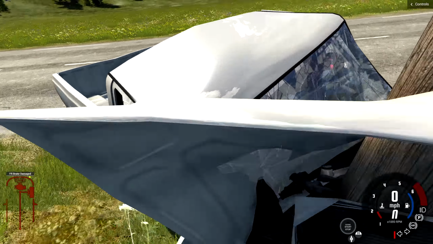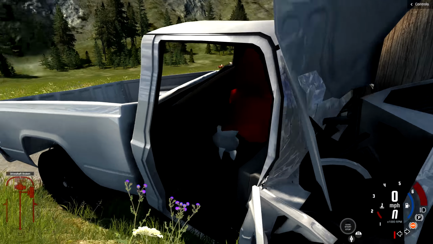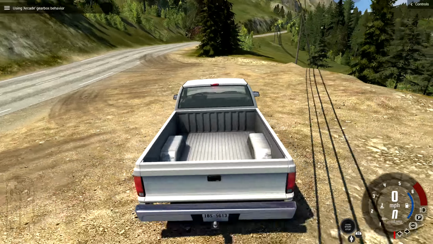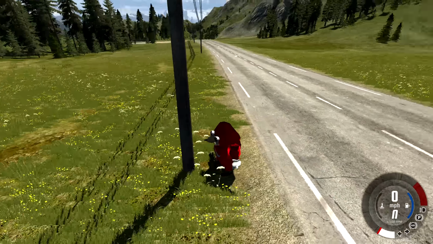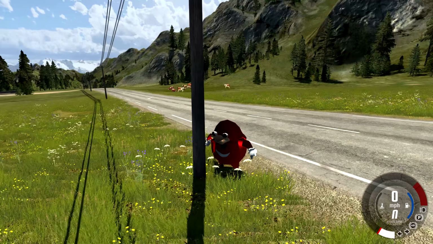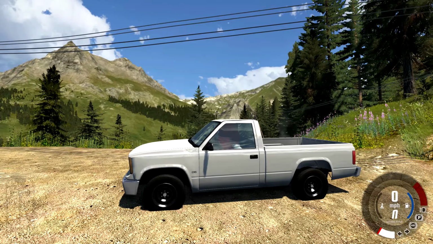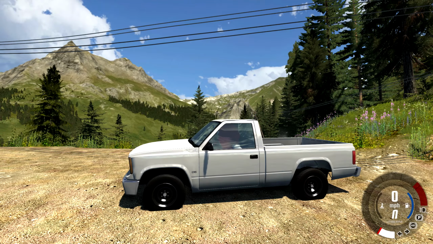Well, he looks pretty much undamaged. It's a little bit hard to tell with all the truck all over the place. So what I could do is go ahead and reset the truck and then go back to him, and somehow he's standing up. Are you serious? He's so strong. He's just standing up. Okay, he's fine. A small little crash is not going to affect him one bit.